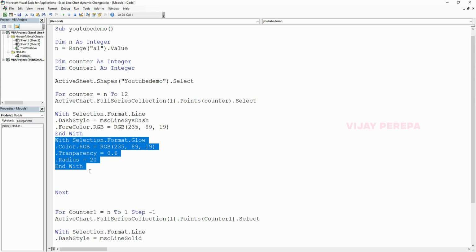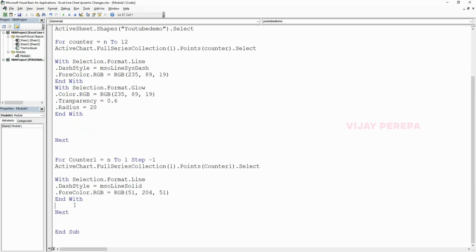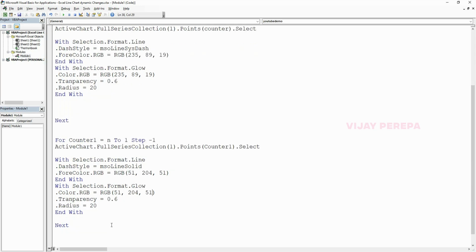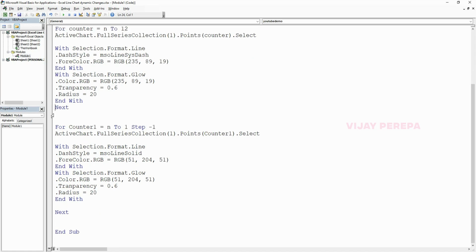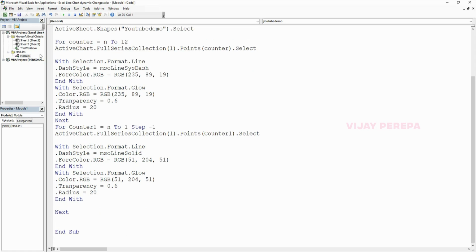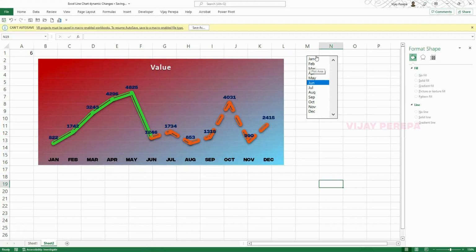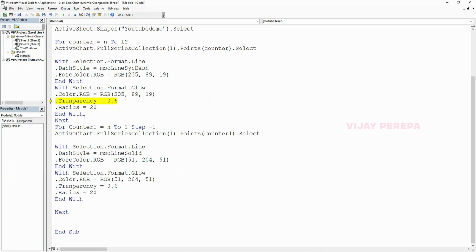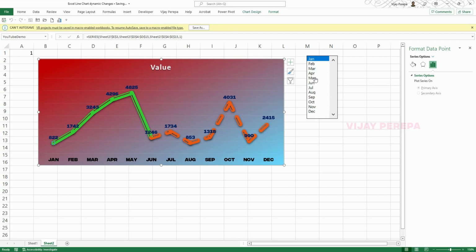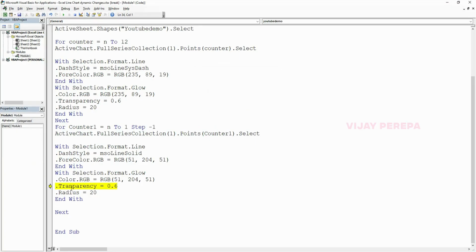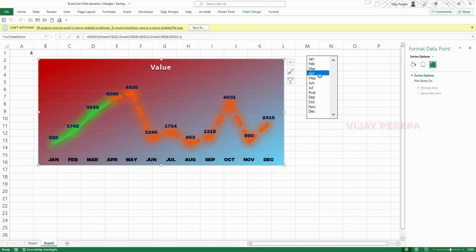So now let me select all these, and I need to paste here also. Only thing is I need to copy this same color here, because the glow color also should be the same as the other color. Other properties are same. I think we are good to go with this code. Only thing is some indenting to be done properly. Now let me go back to my Excel and let me select January. Some issue, the transparency, the code is wrong. I hope now it is good. I think the same issue here. So this is called debugging. So it will throw an error and you will see what is happening.